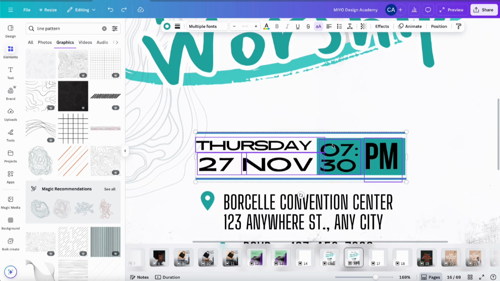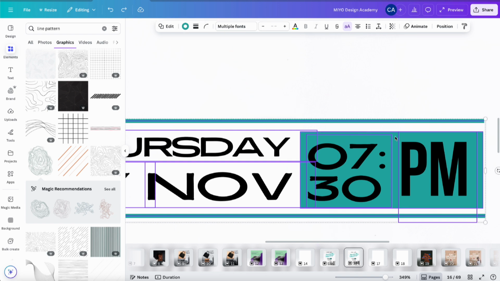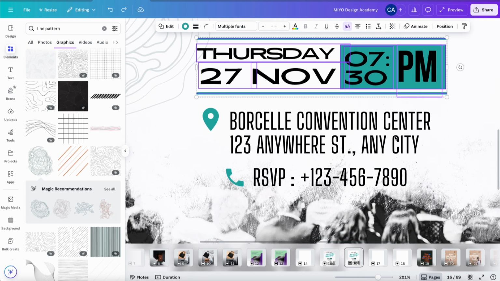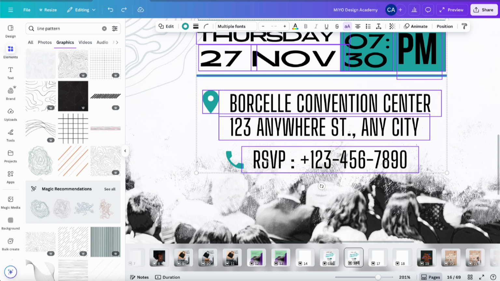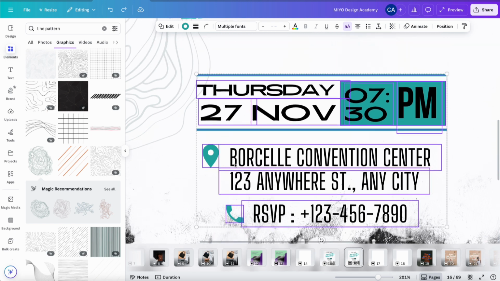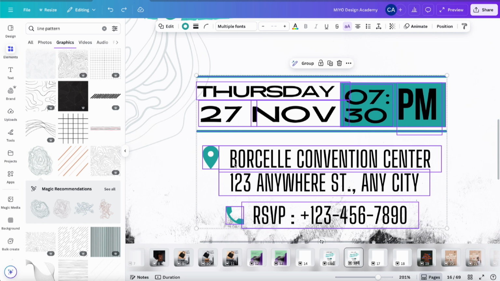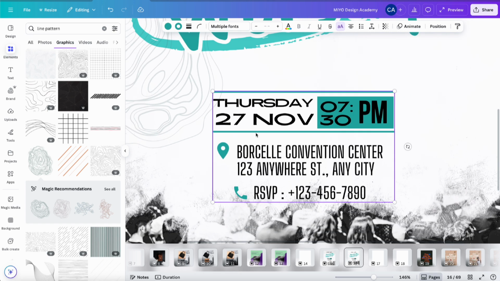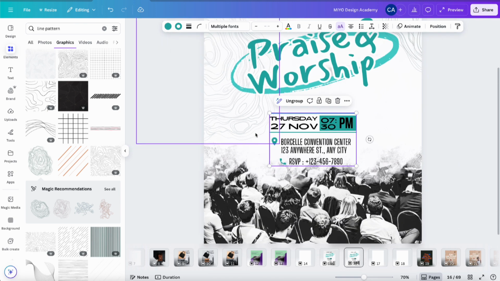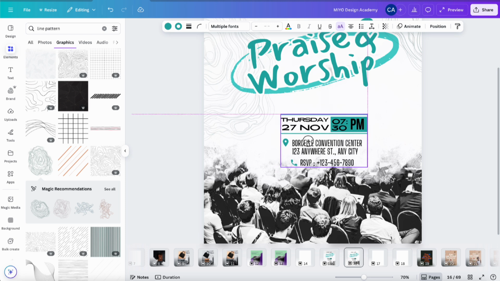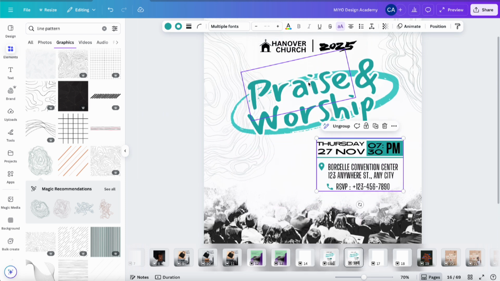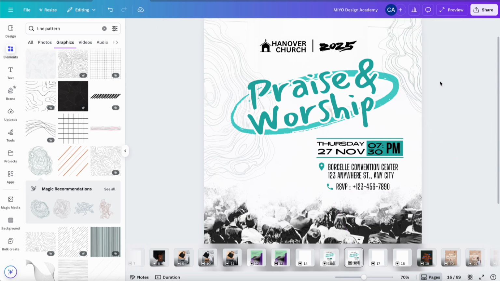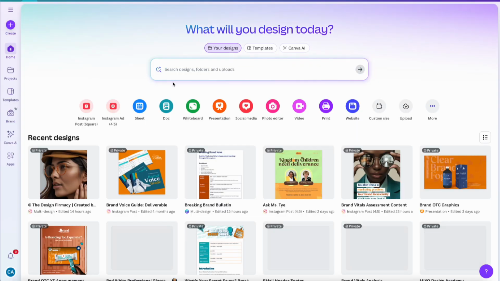I have to zoom in a little bit to get this box here. And I think I got it all. I'm gonna hit Command G to group it. That's just a keyboard shortcut. And then I'm gonna move it over to this side here. Now I will be changing the top as well, but I just want to start with working on my person.